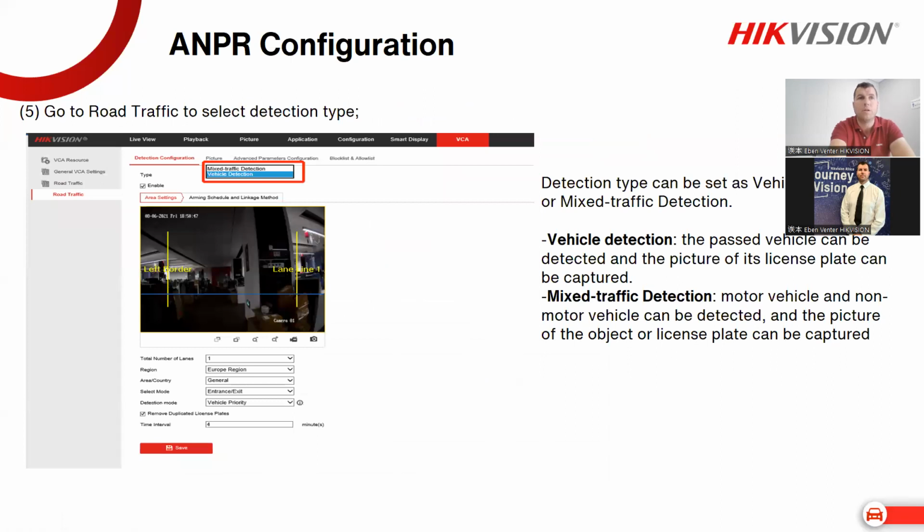Okay, so on your road traffic itself, once you've enabled your ANPR, you have two options: either mixed traffic or just vehicle detection. Mixed traffic is normally for number plates and whatever other vehicles you pick up, it will carry on. Your vehicle detection itself will just detect that the vehicle is there and then take the snapshot.